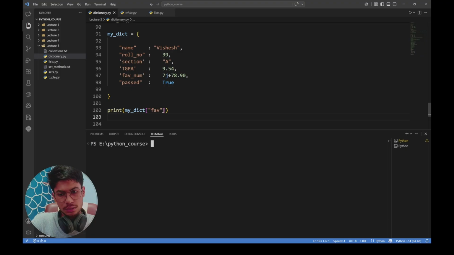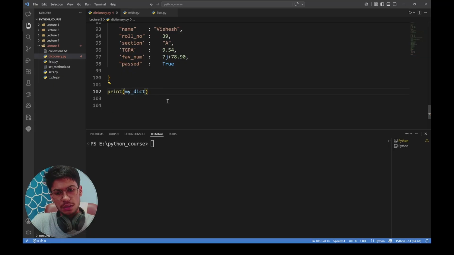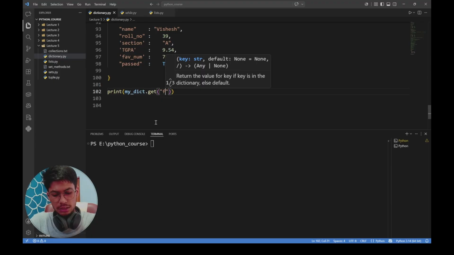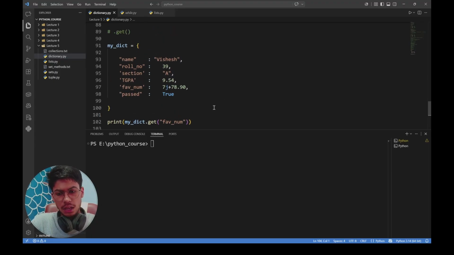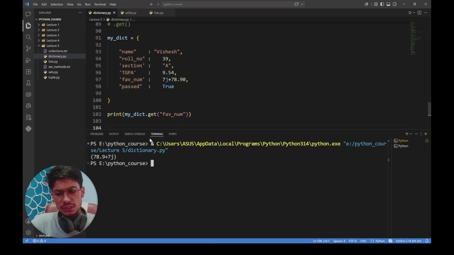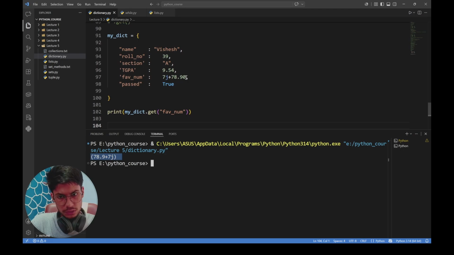But we have a better way of doing the same. If we want to get the value of any key, for example, let's fetch the value of this favorite number again, I can use the dot get method. You will see that I have got the value of this favorite number.